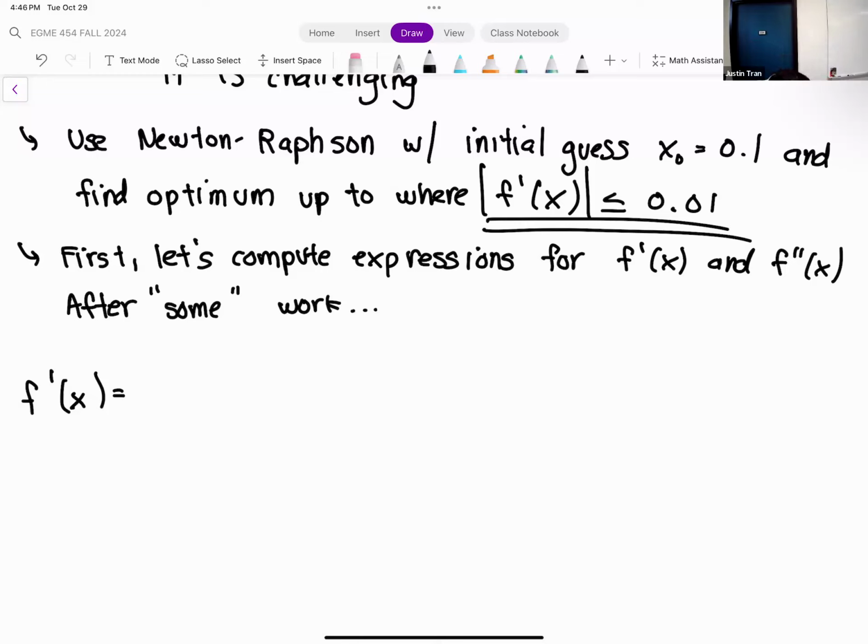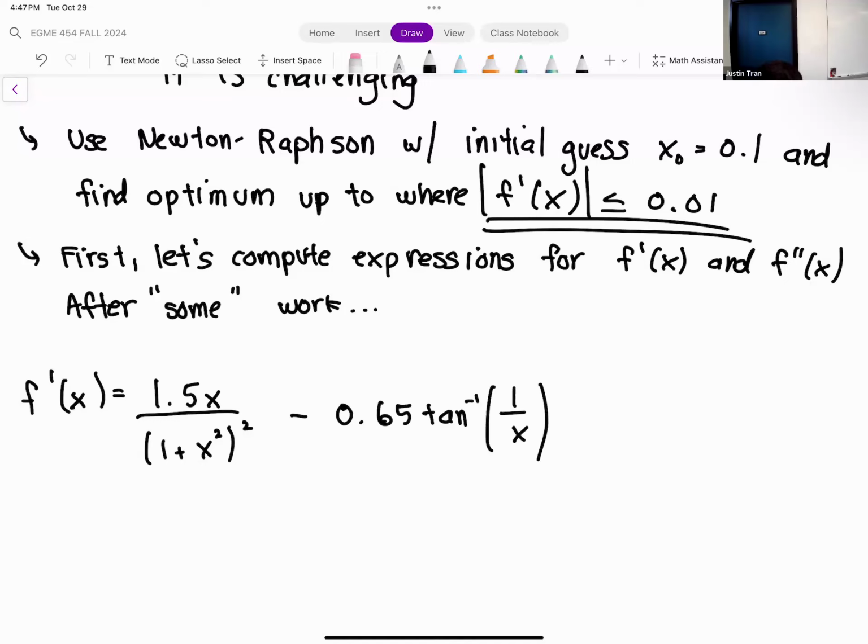Okay, so this derivative here is 1.5 x divided by quantity 1 plus x squared, quantity squared, minus 0.65 tan inverse of 1 over x plus 0.65 x all over 1 plus x squared.